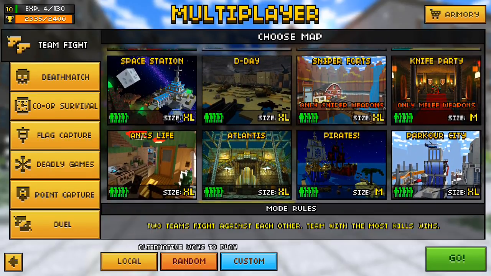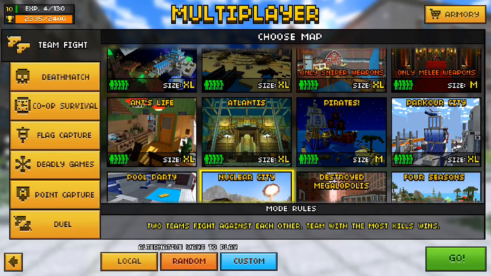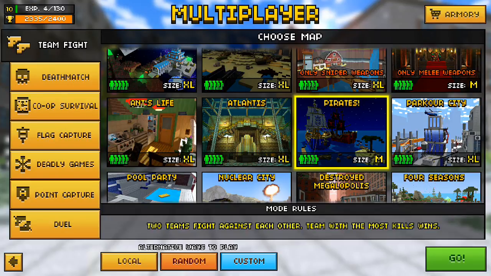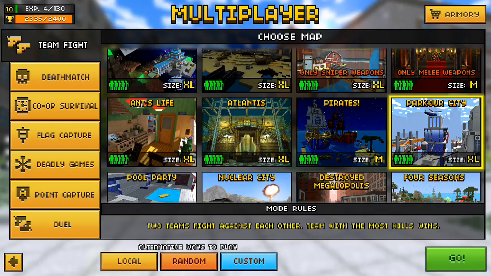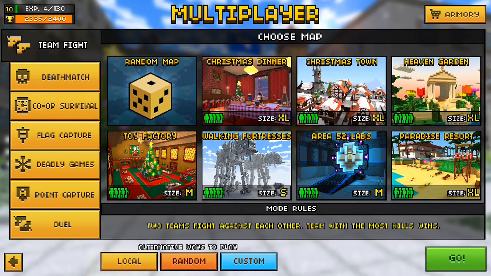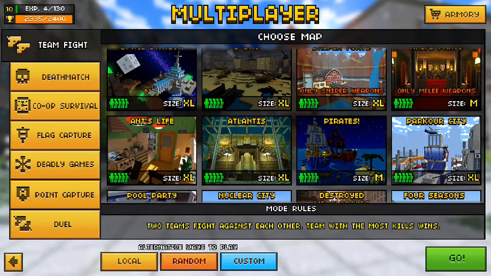The second map that I really recommend if you first start the game is Parkour City over here. If you play this map, you'll get a feel for sniping and falling into the void. Falling into the void is a thing on a lot of these maps, like Pirates is also a map that you can fall into the void on. But Parkour City, I just can't recommend it enough. It's a really good map for starting to snipe. And Area 52 Labs is also one of the really good maps to start off with, because you can get a feel for the maps, and it's a good size map too.